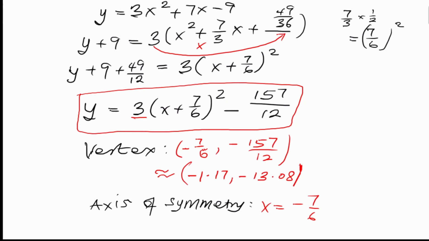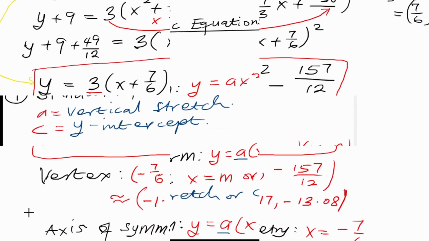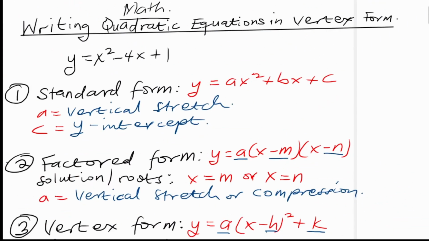And to always verify whether your answers are correct, it is just up to you to plot these two into any graphing calculator like the Desmos graphing calculator or even GeoGebra, and you see that the two graphs will fall on each other, or the two of them will give you the same graph. So if you do that and you get the same graph, it means that your answer is correct. But if not, then it means you need to look through your process one by one. And this is how to write a quadratic equation in the vertex form. And this helps us to find the vertex of the graph of the equation without necessarily plotting it.